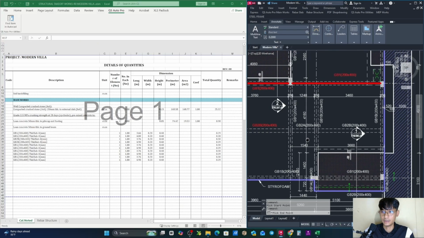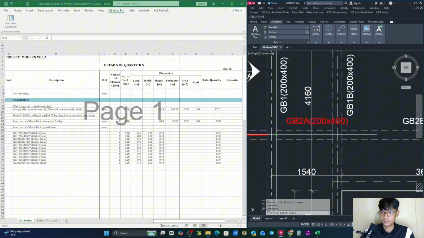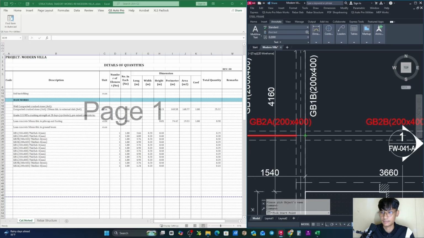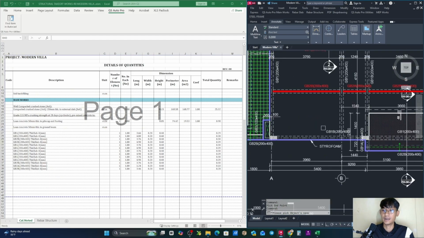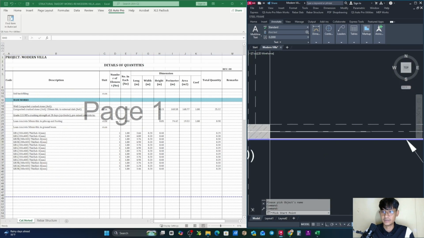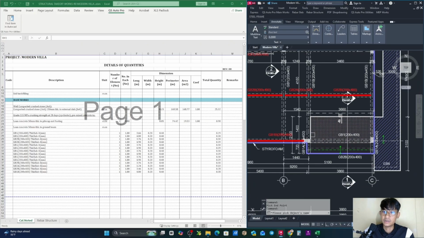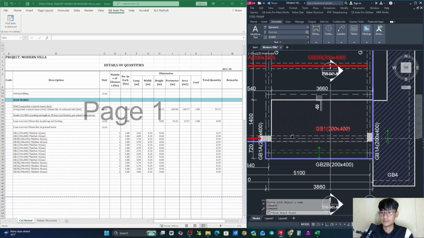Okay, here and the horizontal as well. Here as well. It's really simple. You just click the name and click the starting point and the end point, and it will generate the total quantity for you, see, of each length of the beam. It's really handy.